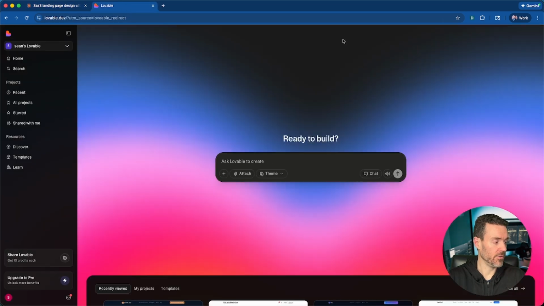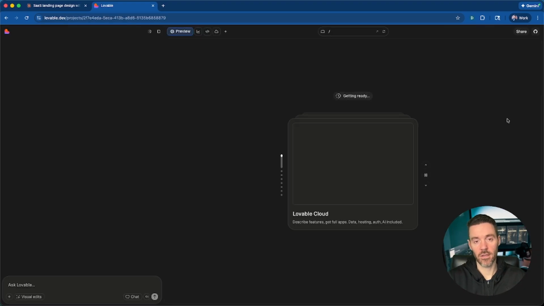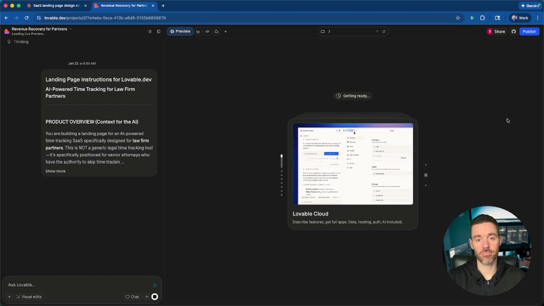And then I'm going to go over to Lovable.dev. If you're unfamiliar with this tool, I get a lot of value out of it. In particular, what I like most about Lovable is usually it creates a pretty good design, but it's really the speed. It creates these landing pages so quickly. They look good, it creates them quickly, and we can continue to iterate with them using natural language. So all I'm going to do literally is just paste that full output context from Claude into Lovable, kick it off and let it do its thing. And I'll fast forward through this so that you don't need to wait around, and then we'll just review what it produces as a result.